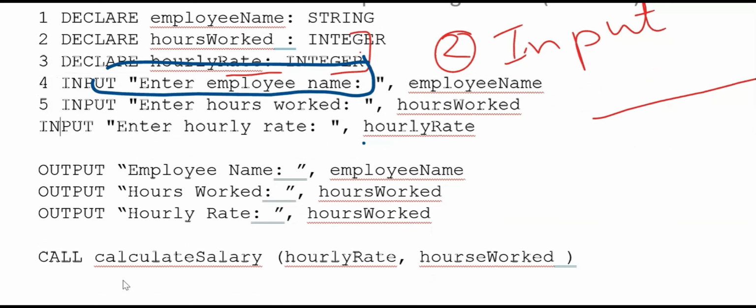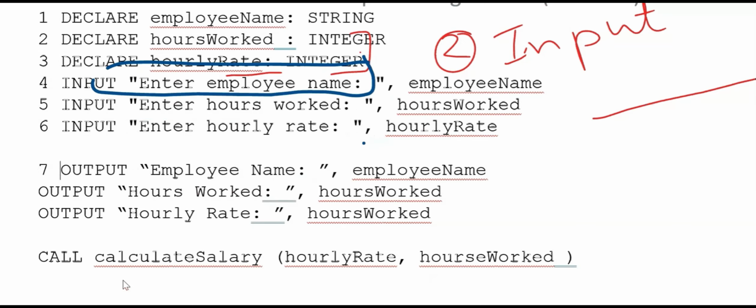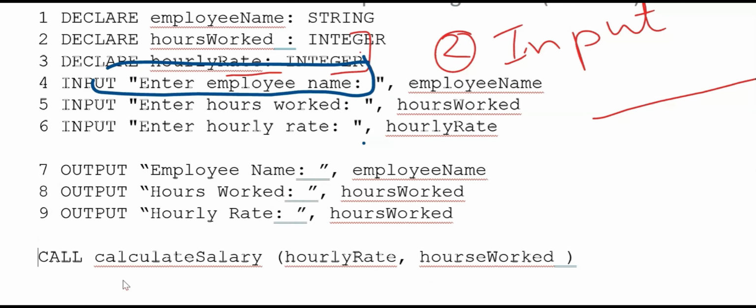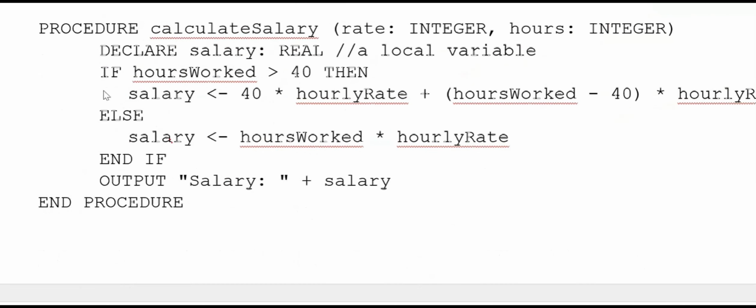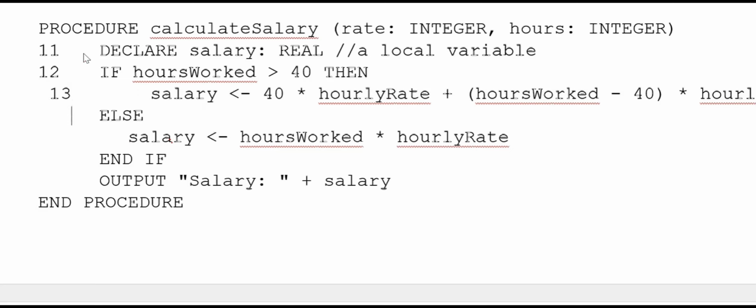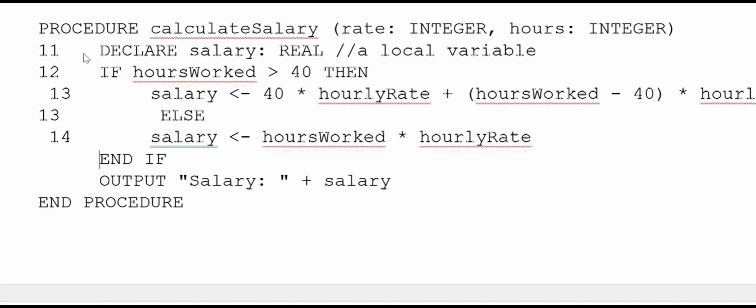These are the line numbers that I am writing according to the sequence of the program. 7, 8 and then 9, and then it's going to run this. When it runs, it's going to go over here. This would be 11, 12, so 13 if you write this, or maybe this one, 15, and then last is going to be the output. As I said, there would be no output for the procedure, only output over here.